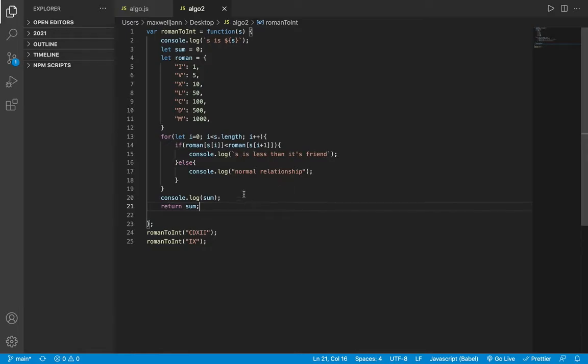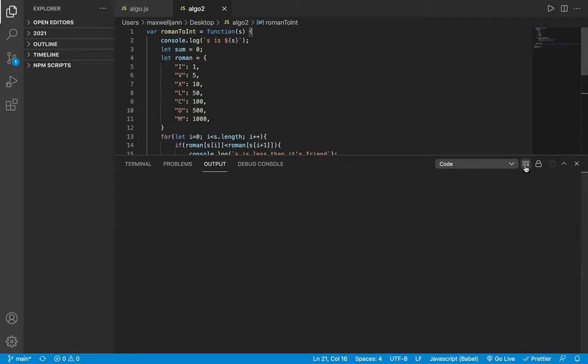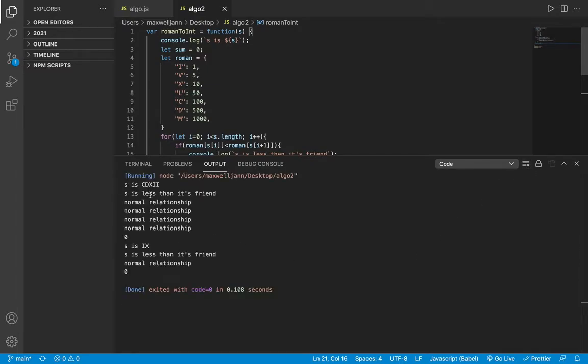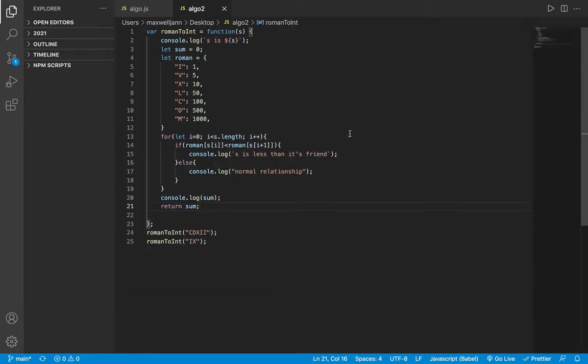Alright, so if I ran it now, it would say the sum is 0 because I'm never adding to it.